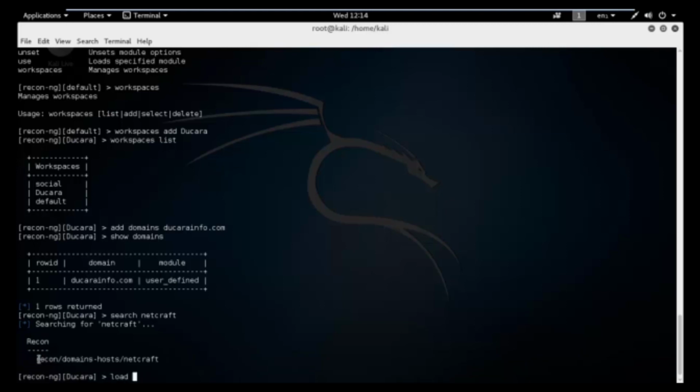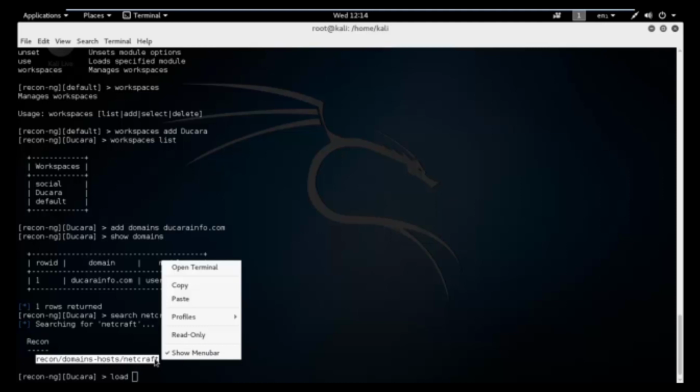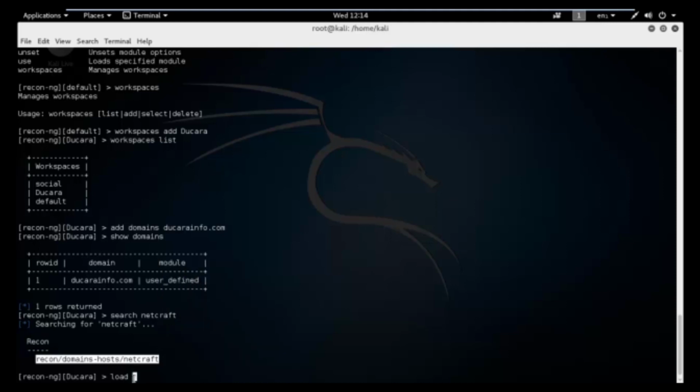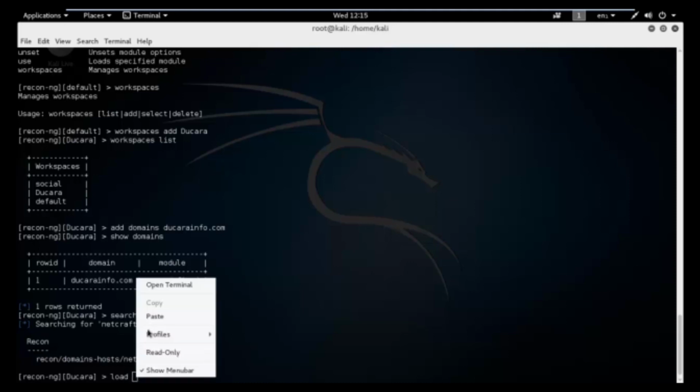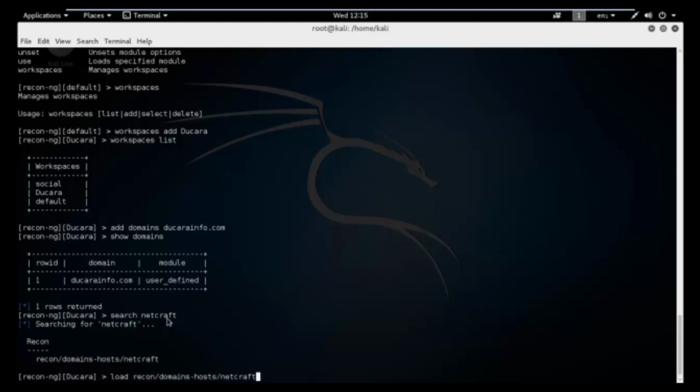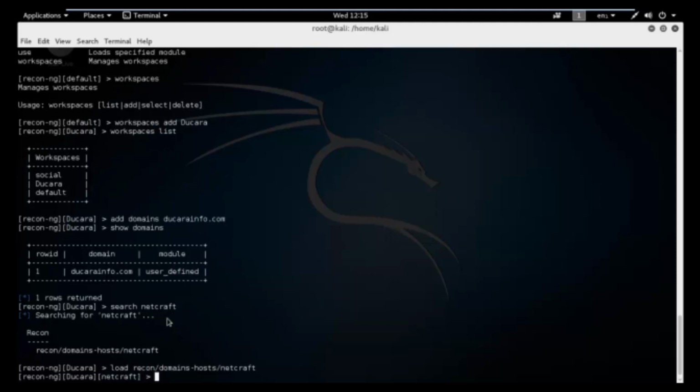So let's do a load, and then just copy and paste the path to the netcraft module: right click, copy, and then right click, paste. It's pretty straightforward.